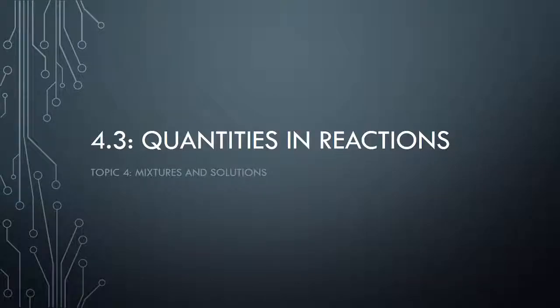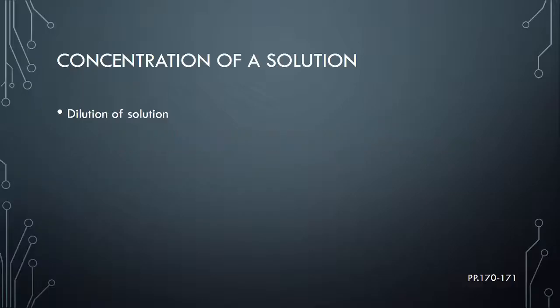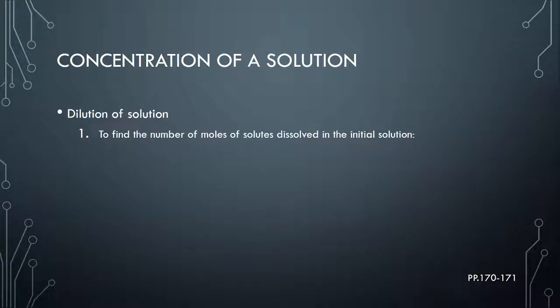Okay, let's talk about the last bit of quantities and reactions. In this video, I would like to talk about dilution of solution. Now, before we move on to dilution, we actually need to find out the number of moles of solute dissolved in the initial solution. It doesn't have to be the whole solution that was prepared. It can just mean the initial solution that was transferred to, I guess, the bigger vessel to be diluted.